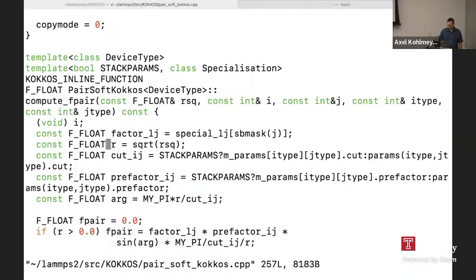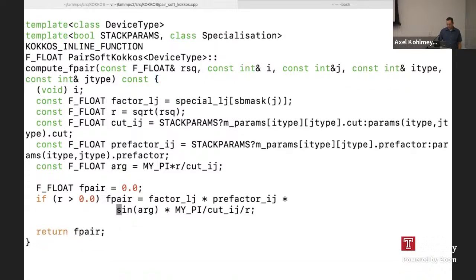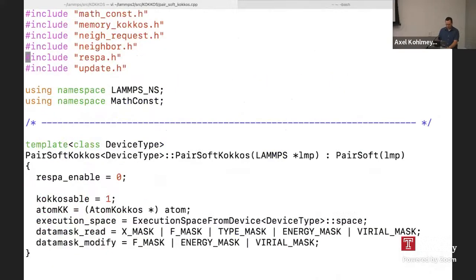We have the same vector LJ, cut, prefactor, and then it's just a different map here. So it uses a sine, which is the derivative of the energy with the chain rule. And I did verify that this compiles. One other thing I had to do: to use MyPi, I had to use this map const and include this header, which defines a bunch of map constants, which gives me the pi constant.